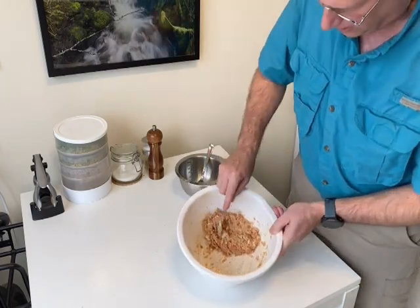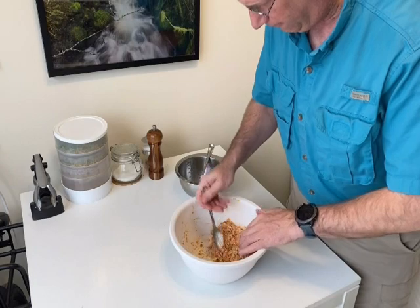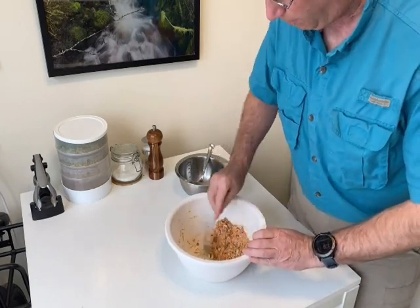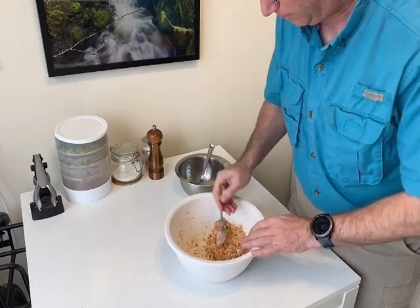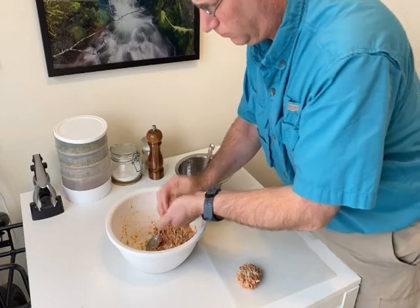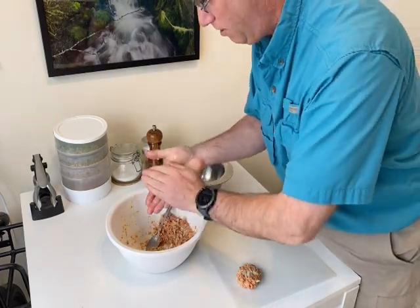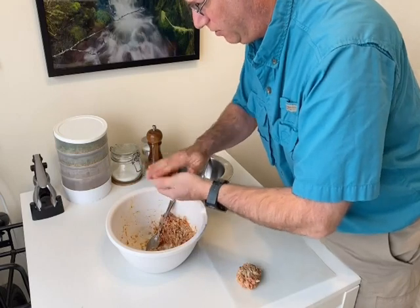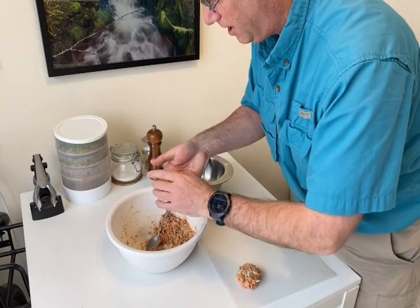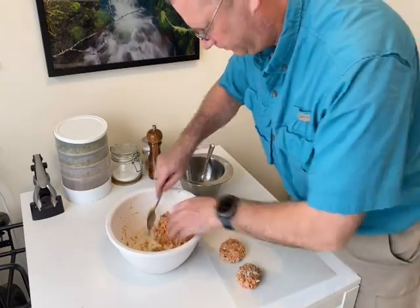Okay, you can see the texture on that looks pretty good now. That's going to form up. And so now I'm just going to form that into patties and set it aside for a little bit. Work that in your hands, squeeze it down, and then form it out into a little patty about a centimeter thick. So a little bit under half an inch.